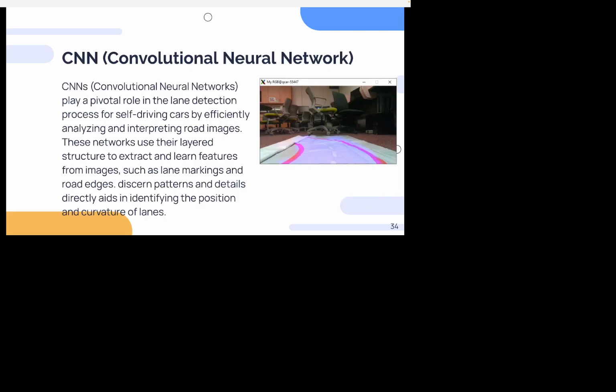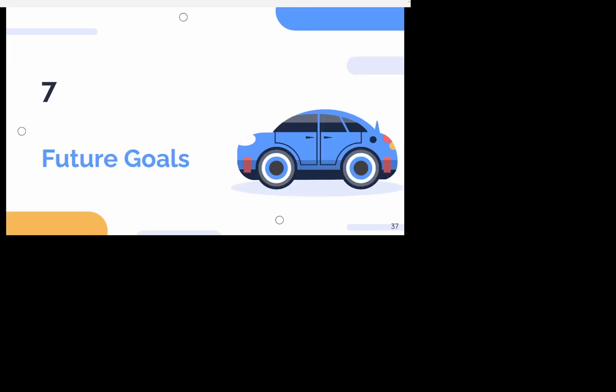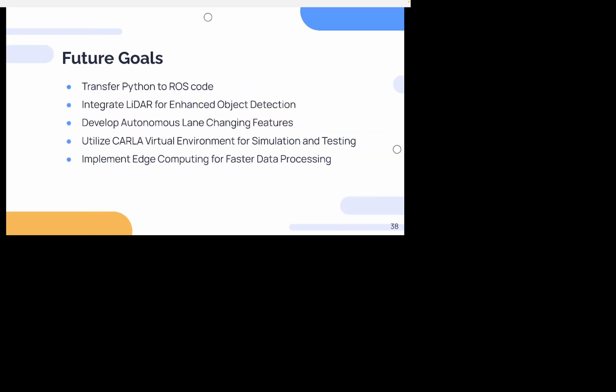And next here, I haven't finished the CNN part. I just put one slide for this one. And then following is the demo. I just put the demo first, because I want to listen to yours to put in my slide. Oh, okay. And demo, future goal I just put here. Python on screen. I'm not sure we have time to transfer the Python to ROS.